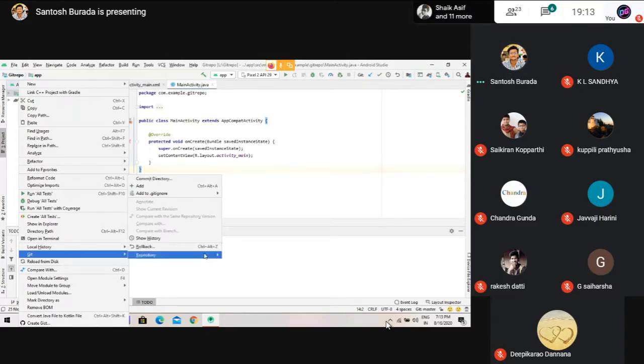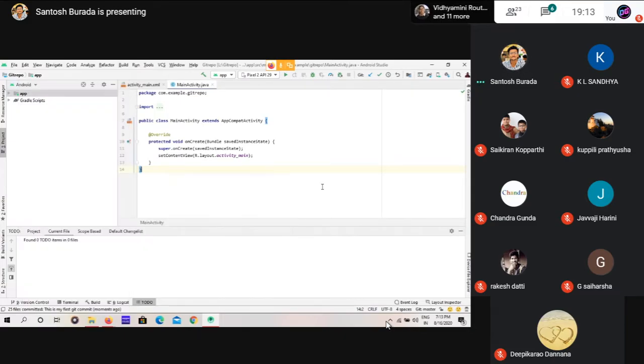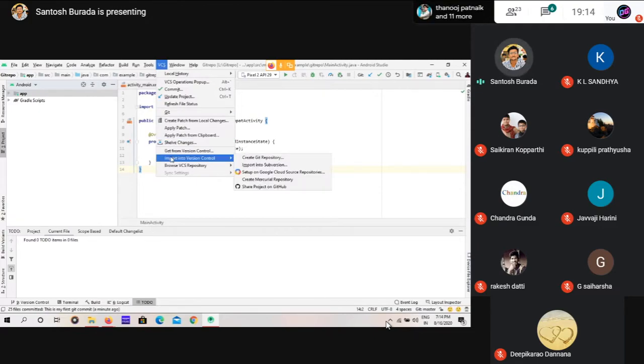If you have any link, we can push, but we don't have any repository in the GitHub. We don't need to create any repository. Android Studio itself can create a repository in your GitHub account. Now go to import version control. See here, the last option, select share project on GitHub. You are sharing this app into your GitHub repository. So click on this.